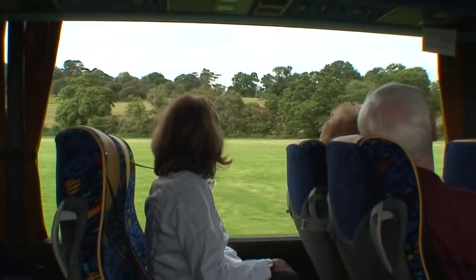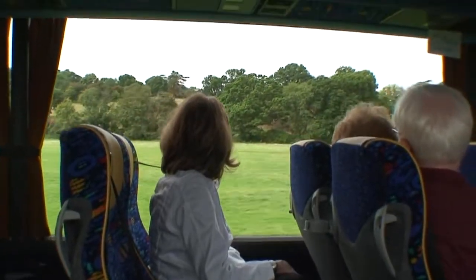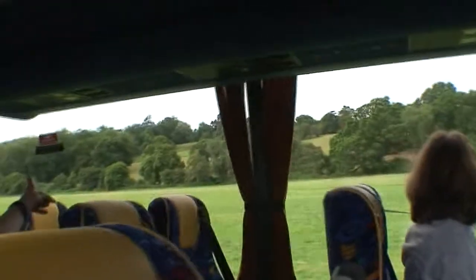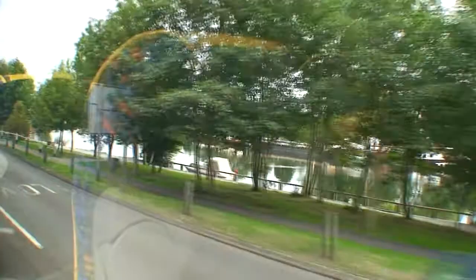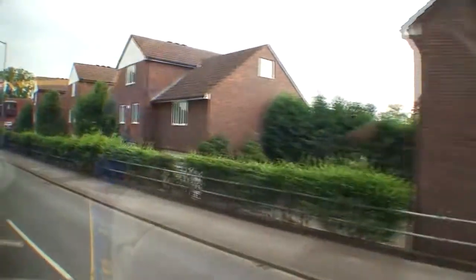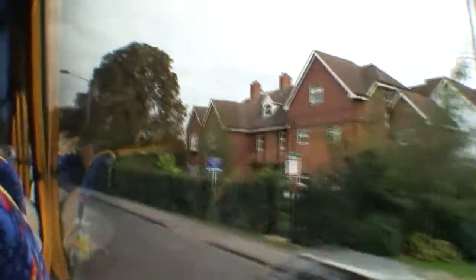It's difficult to see because it's actually up in this clump of trees, so we need to get past them. I can see it now — up on the slope there. We're going to leave Runnymede and head to the main town of Windsor, going through a section of Windsor Great Park.